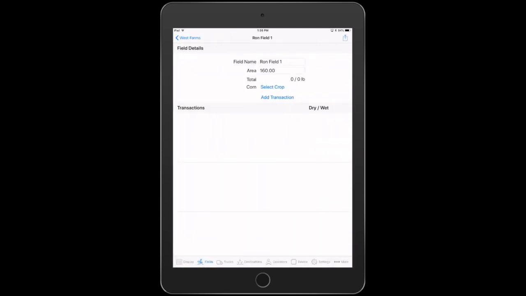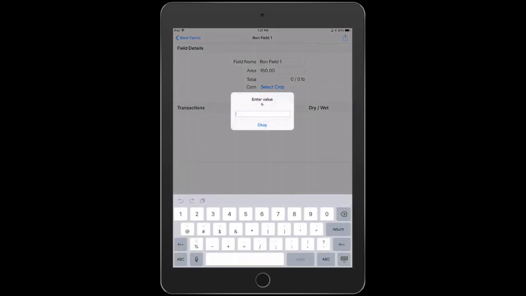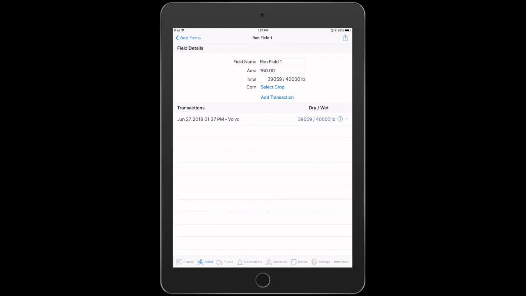I can change the area size, and I can even add a transaction. So if you had a mishap and something didn't get recorded, I can put that in. And then you'll see where it'll go through and actually calculate the dry and then the wet bushels on there. And then with the actual transaction of the truck.